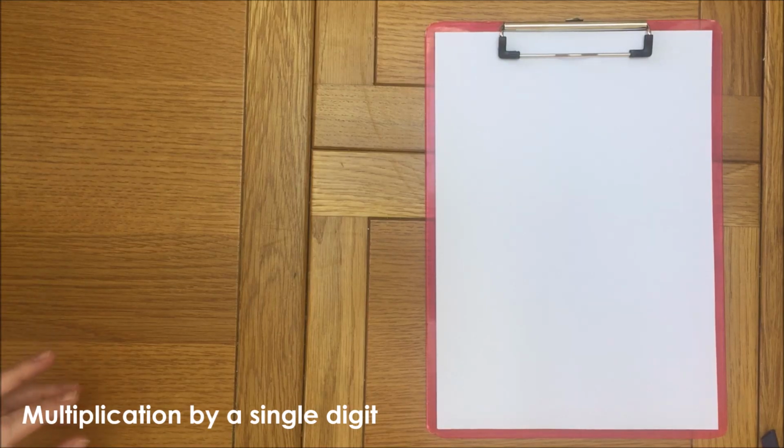So we're going to start by reminding ourselves how and why the column method for multiplication works. We're going to look at it with some simple numbers to start with, and then we're going to explore multiplying larger numbers by a single digit. Later on in the week we're going to look at multiplying by double digits, and then, just like the previous 2 weeks, we're going to apply that to some problem solving and finish off with a challenge.